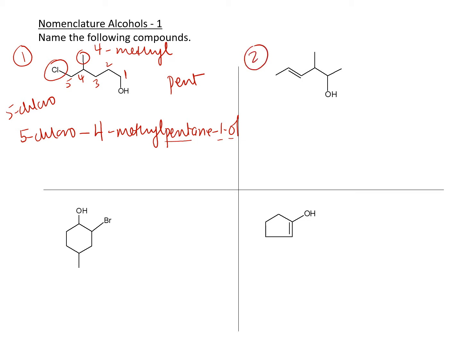Let's look at the second one. We have an alkene and an alcohol. Alcohol still takes priority. We also have the alcohol on the second carbon. It doesn't mean we start numbering there. We still find the longest chain. The priority means you have to end your name with that. On the third carbon, we also have a methyl group.